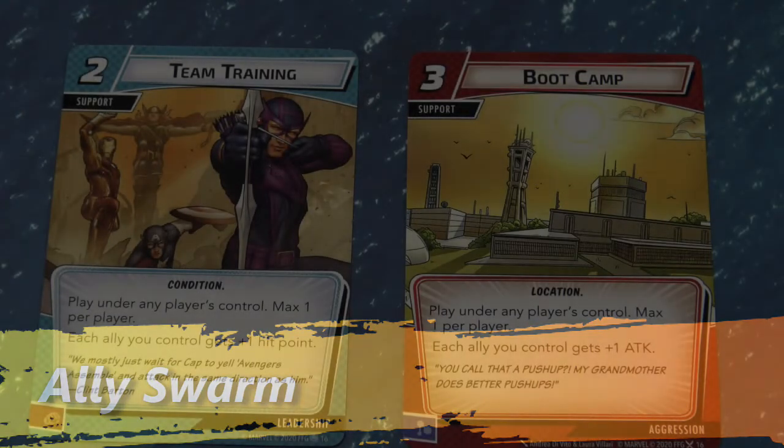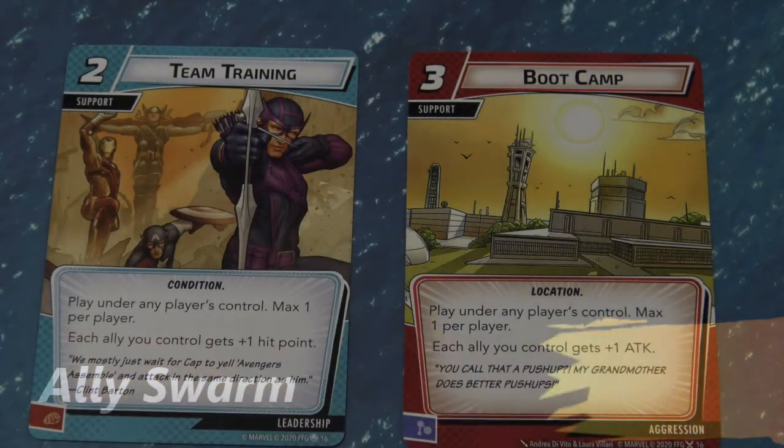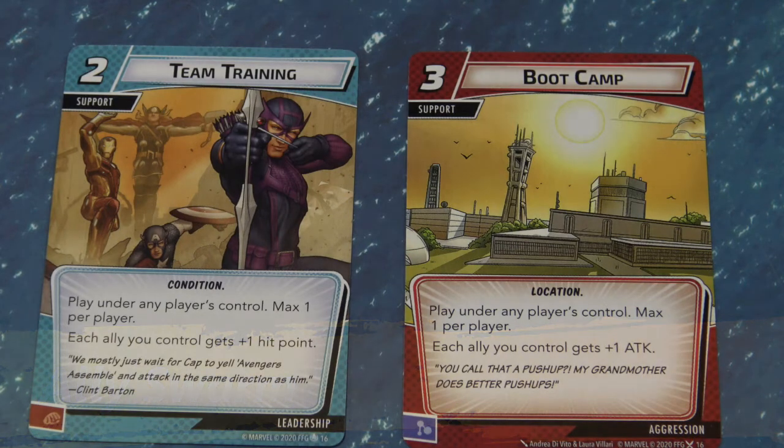Here's where things can get crazy for your allied deck. You can put 1 copy of Team Training and Boot Camp into the deck. The card on the left is going to add 1 hit point to each of your allies. That's going to add an extra activation on most of your allies, depending on how much consequential damage they take for that activation.